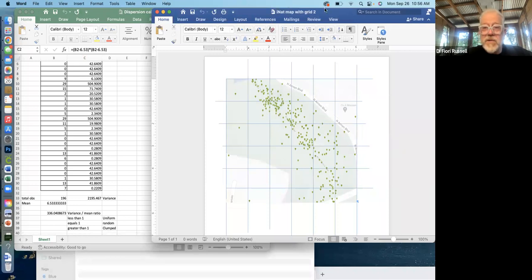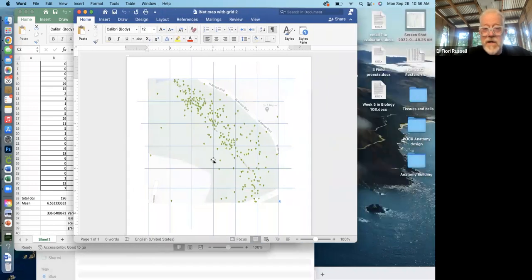Keep in mind, once you've built this grid in Excel, you can take the photo out and put in another photo. You can just keep doing that. Once you set up a Word doc, you can import other photos into that same grid and use it over and over and over again. The scale doesn't really matter that much. If I had a photo of a leaf with the stomata on it, I could drop that right in here and do the same analysis and find out if they're clumped or regular or uniform, whatever it is.